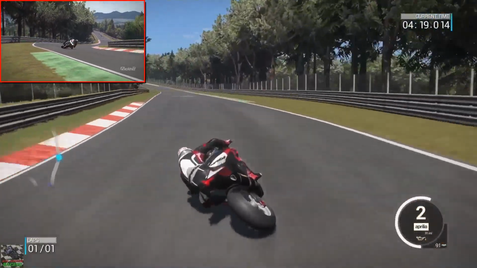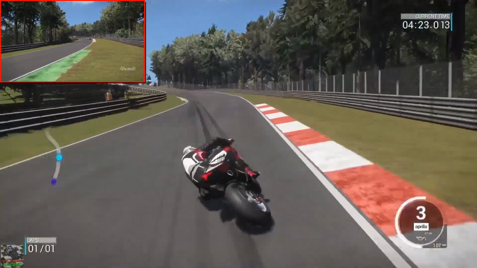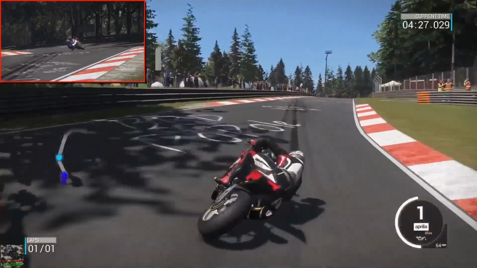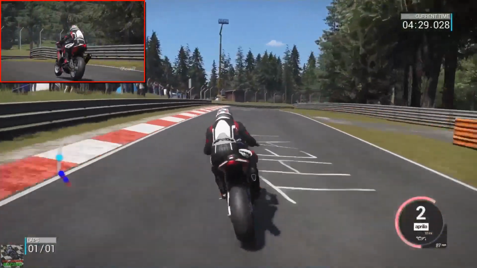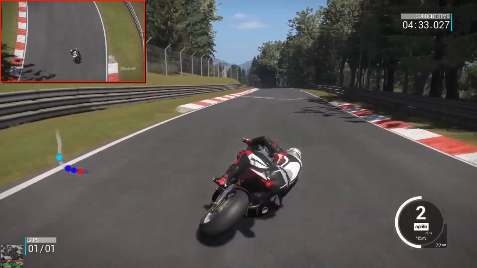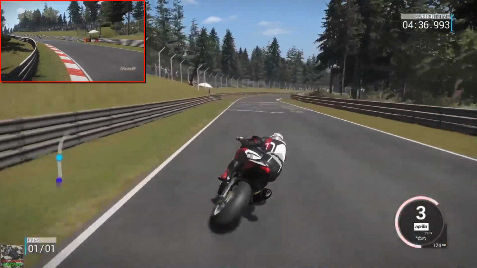Right, keep it nice and smooth around here. Just remembering the circuit. Like I said, I haven't raced around here in a while. You just got to remember all the twists and turns and slow it down here. Yes, you've got to be careful there. Loads of times I've gone into that barrier. And now we can start opening the throttle again. We can start speeding up through here.